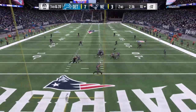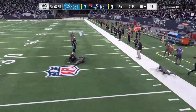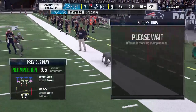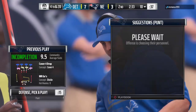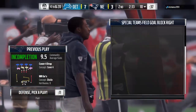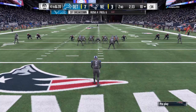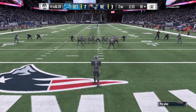Third and long, it's Stafford. And that is incomplete. And absolutely zero surprise that that one was incomplete, huh? I mean, truthfully, how many OCs have we seen with 3rd and 20 on their play sheet and go, oh, I've got the exact play to dial up? No, that's just a head scratching down when you're facing a 3rd and 20. Tried to complete it, couldn't get it done.